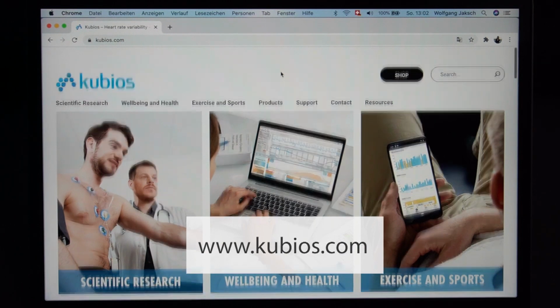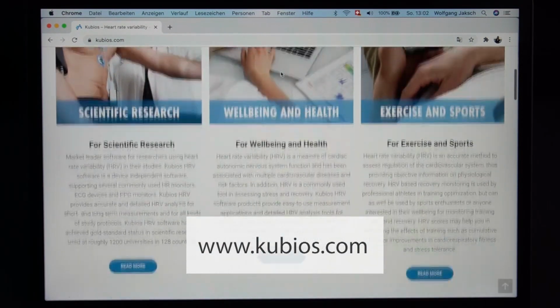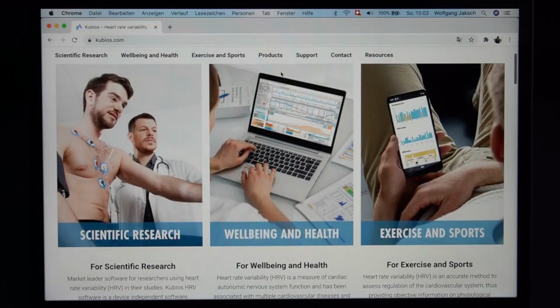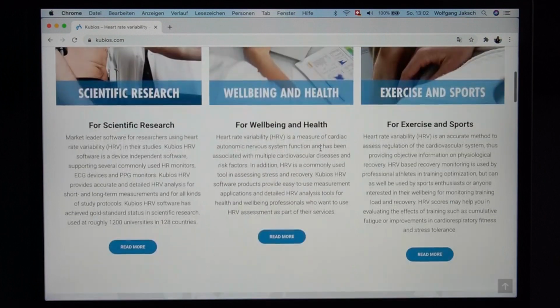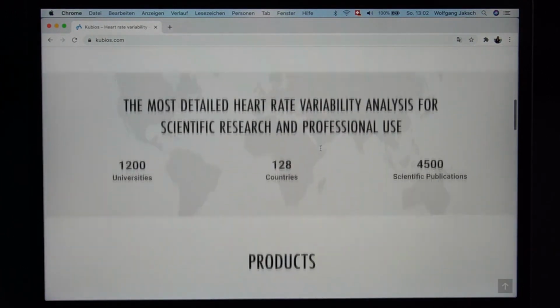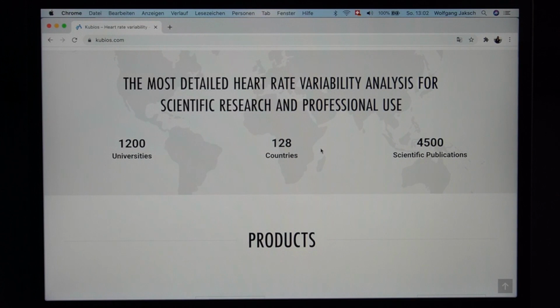They offer all kinds of services and software concerning HRV for scientific research, well-being and health, exercise and sports. It is definitely the most detailed heart rate variability analysis for scientific research and professional use, used in 1,200 universities, 128 countries, and in over 4,500 scientific publications. A pretty reliable, medically acknowledged and certified HRV software.